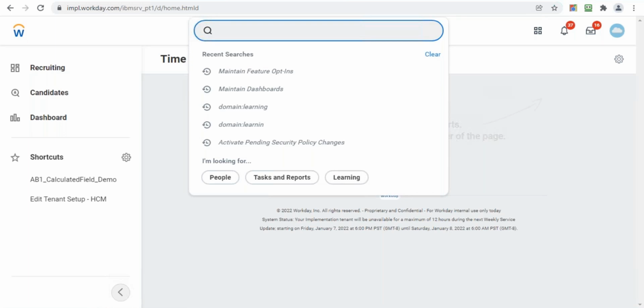So we have seen domains, assigning of domains to security groups, and how security groups will have permissions to that particular domain. We've just seen when we accessed the learning worklet. Learning access we have given for all the implementers, learning administrators, employees, and contingent workers. When we attach this learning worklet to the dashboard, all those security groups will get permissions to view that learning worklet.